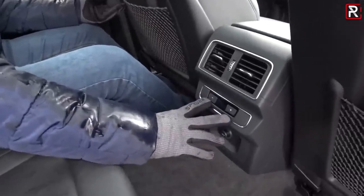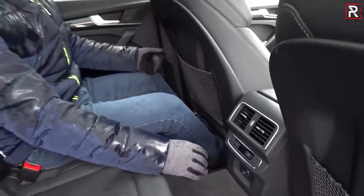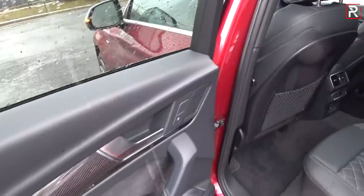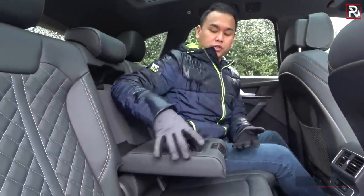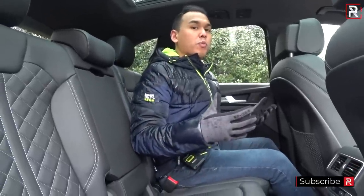My tester has three-zone climate control, but it is missing heated rear seats. It's part of a cold weather package that also rolls in the power rear or the manual sunshades. Now, in terms of the materials, it is slightly soft touch on the door panels here with that one-touch window. You have a nice little armrest here that folds down that also gives you dual cup holders. And overall, the doors probably could open up a little bit larger.